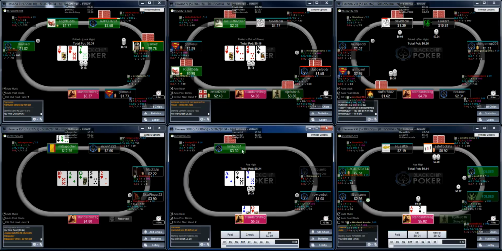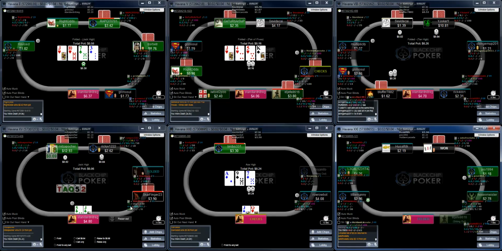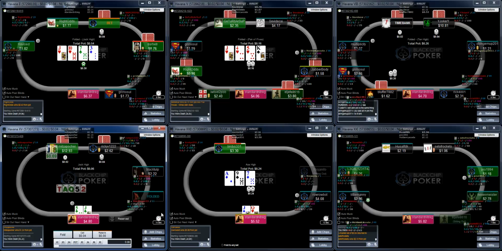People float all the time, so I'm actually just going to check here. I mean, queen high might be good, and I don't feel like I'm going to get folds that often. I'm just going to fold here.